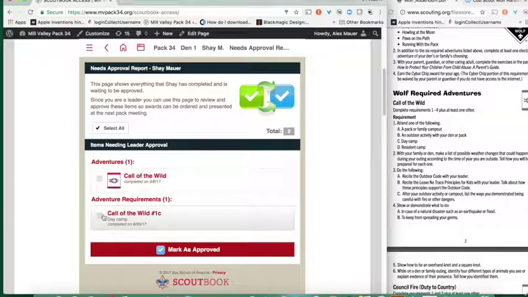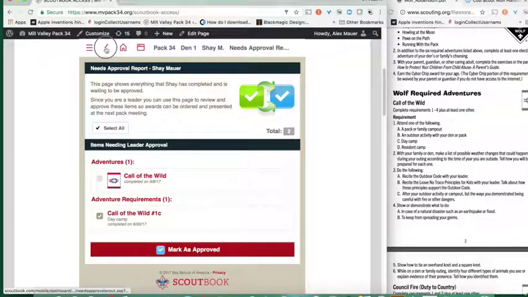So actually, I'm going to approve this one, and I'm also going to approve the whole thing because I marked the whole thing off as done. Now, I can select individual ones, and then I can approve those. I could click this and select them all, and then mark it as approved. Or I can just choose the one I want.